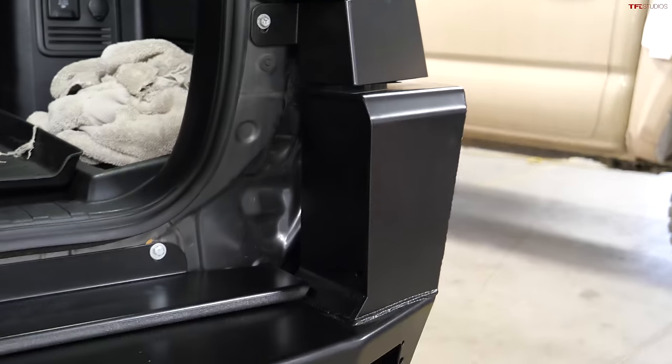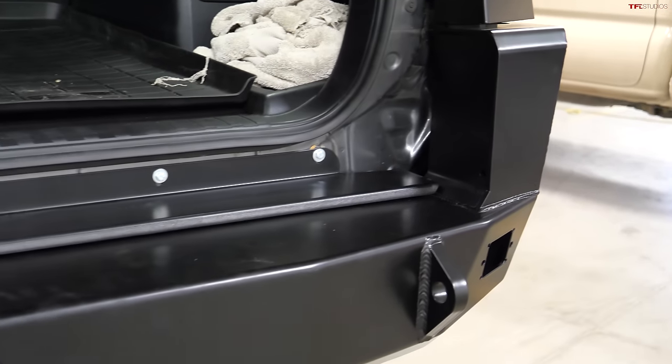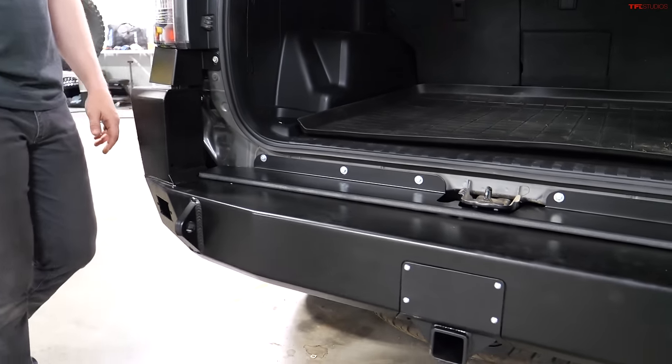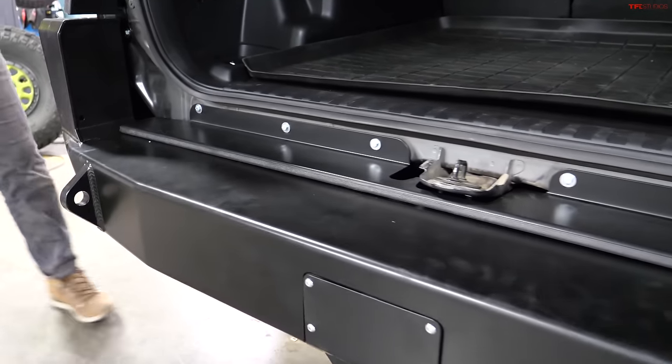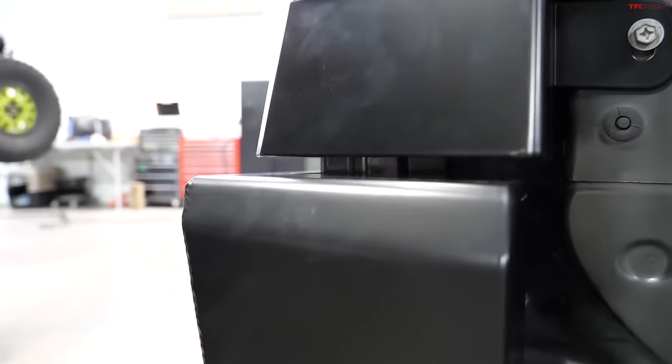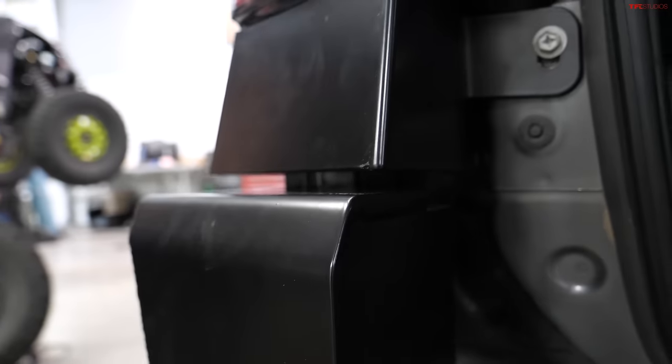We have really detailed video install instructions that go through every bolt and every bolt location, as well as a PDF that goes over the torque values. But because there is so much adjustability, you can fine tune your gaps on each side and the reveal of the bumper itself, the position left to right.